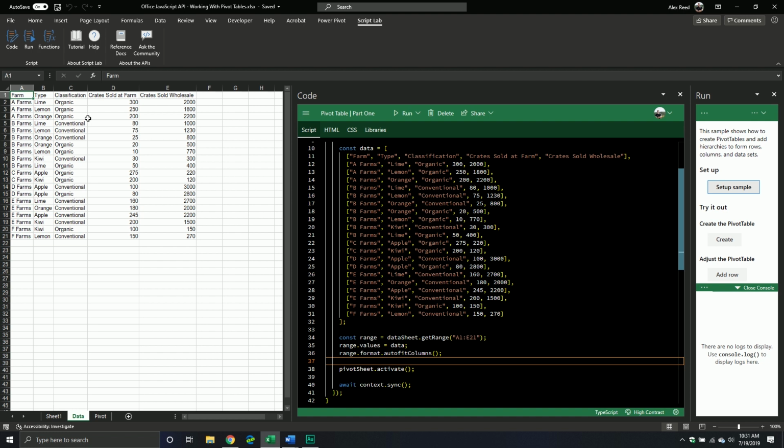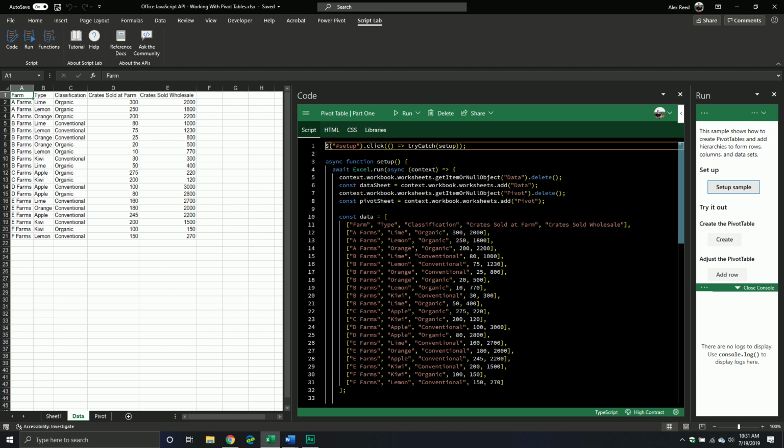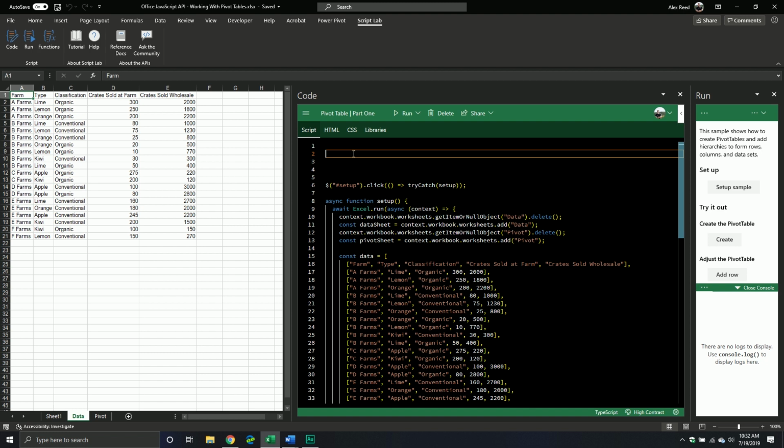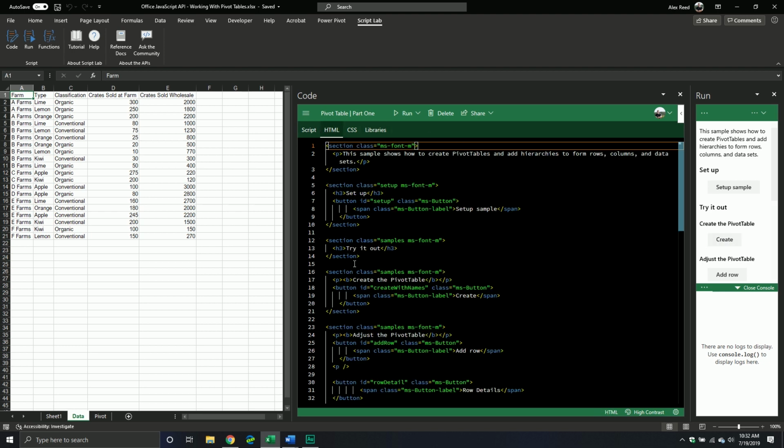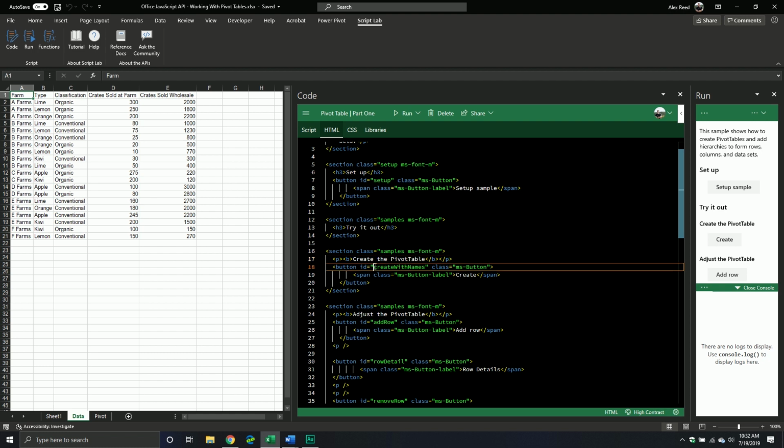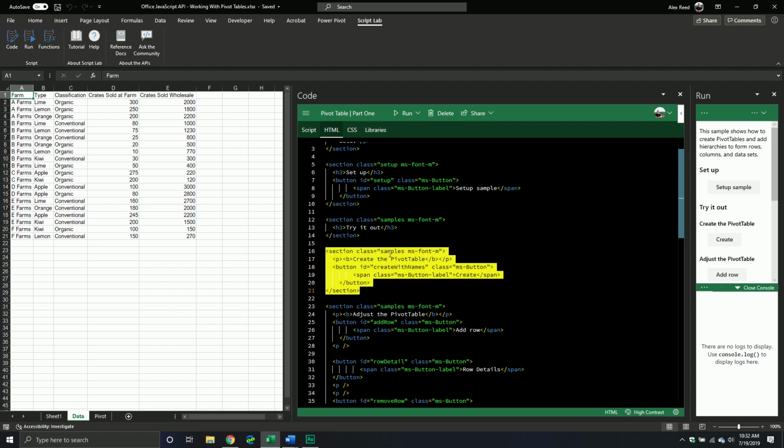What I'm going to do in my example is show you how to create a pivot table from an actual list table, a list object table. In order to do that, we're going to go up here and I'm going to create a link to one of my buttons over here, the create pivot table button. If we look, you will see that this button can be found in this little section, and it has an ID, create with names.